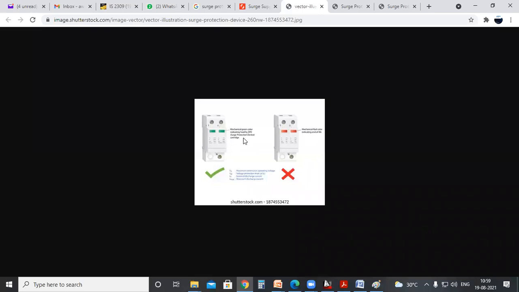Mechanical green color indicates a healthy SPD, surge protective device. Mechanical red color indicates end of life. So depending on the cartridge color, you have to replace the cartridges.